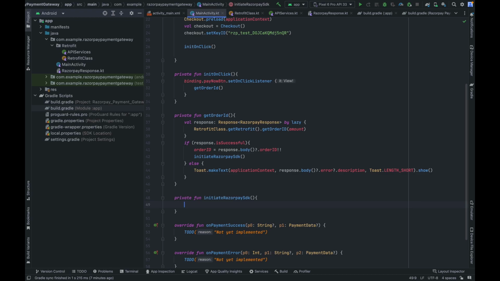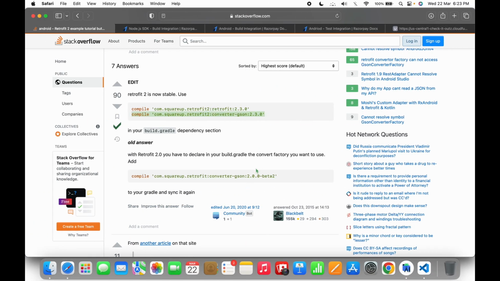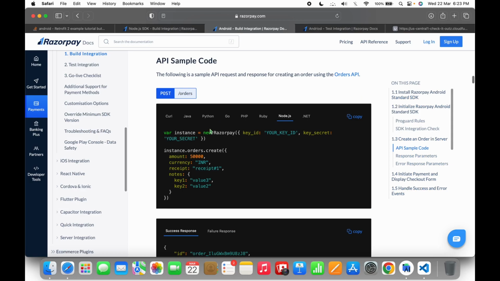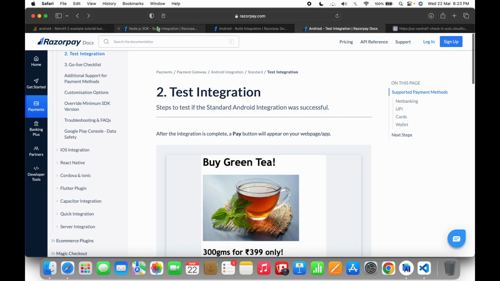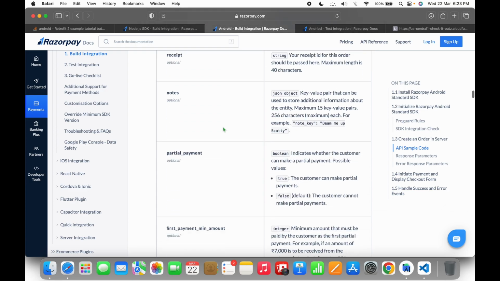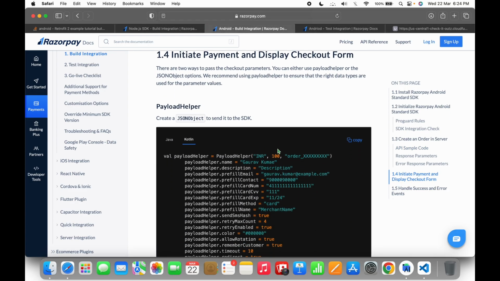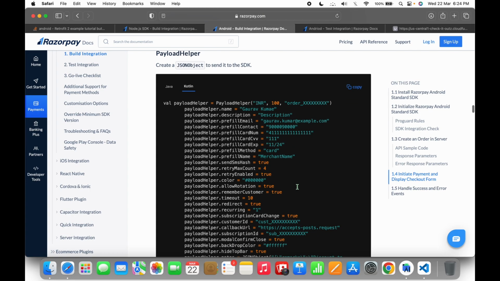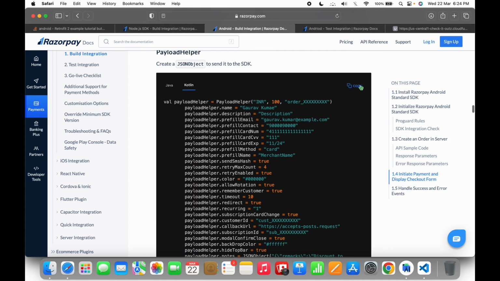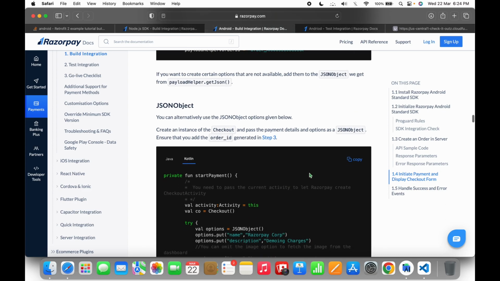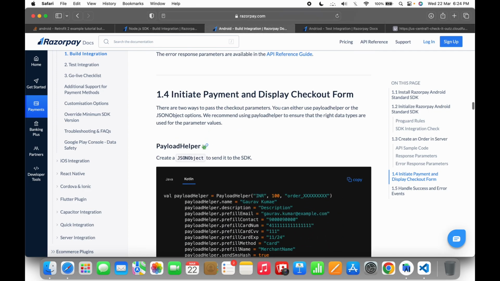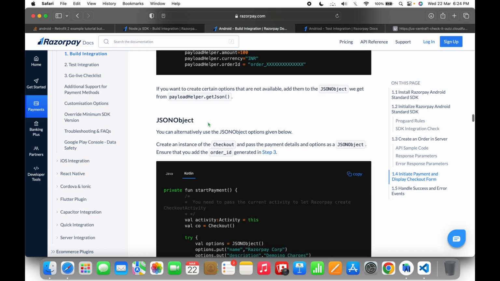Okay, so now we have to get back to the docs again, and we have to use Razorpay's payload helper class, and I think I should just copy this whole code here, and we should ignore this because they have provided two options. One is payload helper class and another one is JSON object.